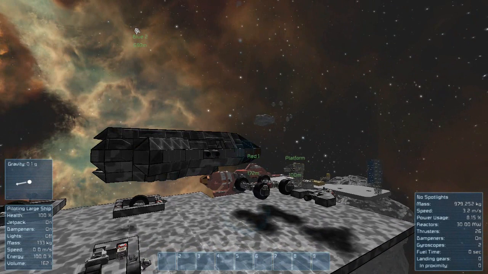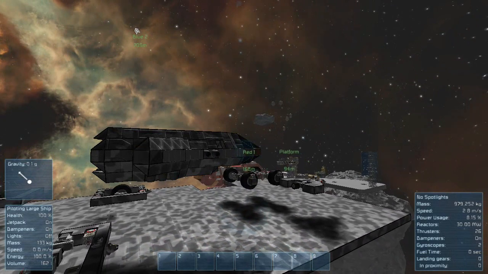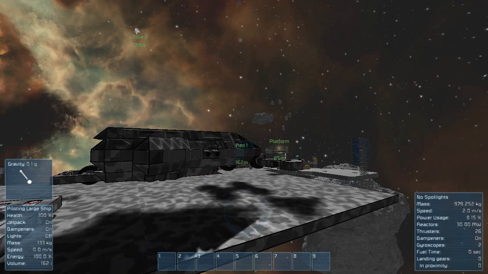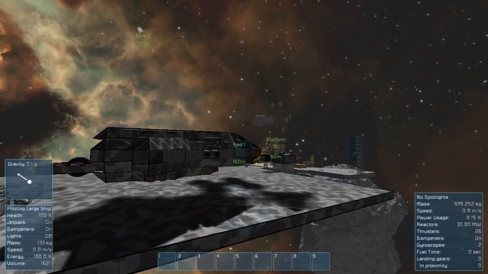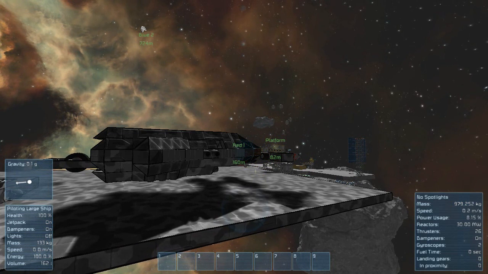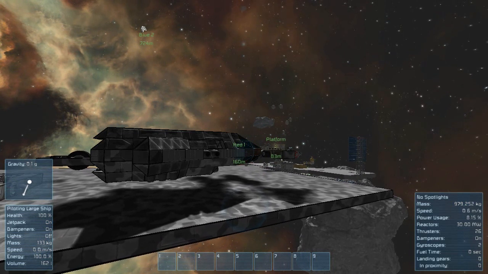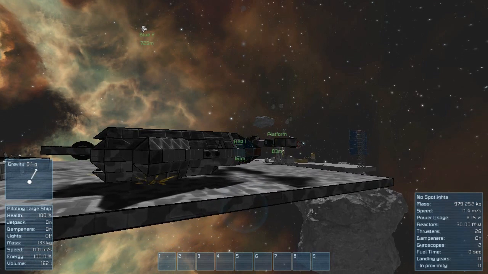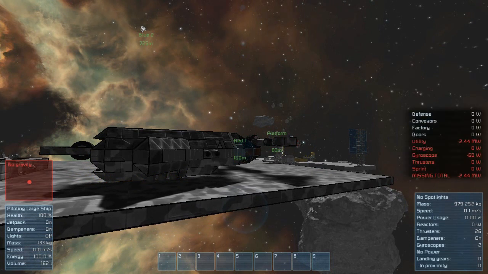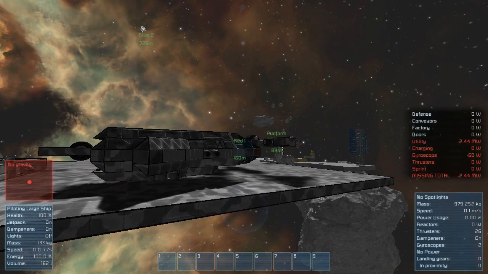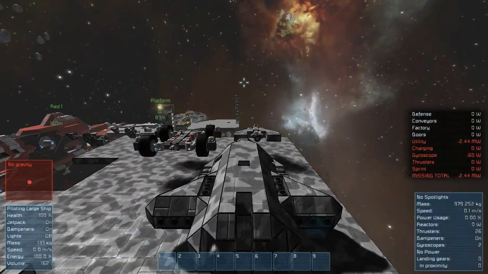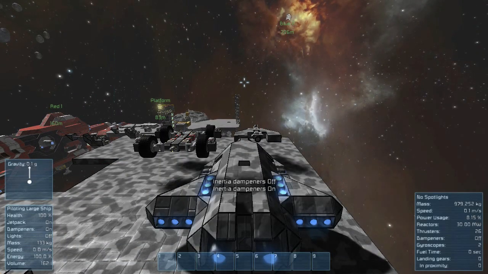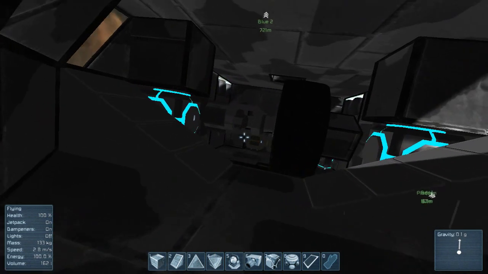What we're going to do now is back up here and see if we can just gently go down. And we might hit something in front of us, maybe. If we don't stop in time, yes, we will hit that. But I think our landing might just be a little bit rough. If we had landing gear, we would be a little better off, I think. But nonetheless, to land using just gravity in a VTOL engine type state, I think we didn't do too badly here. And obviously you can then, if you wanted to, go control thrusters, turn this on, and then turn the dampeners on and whatnot. And you can control it, like I said, like a normal ship, depending on what you really want to do.